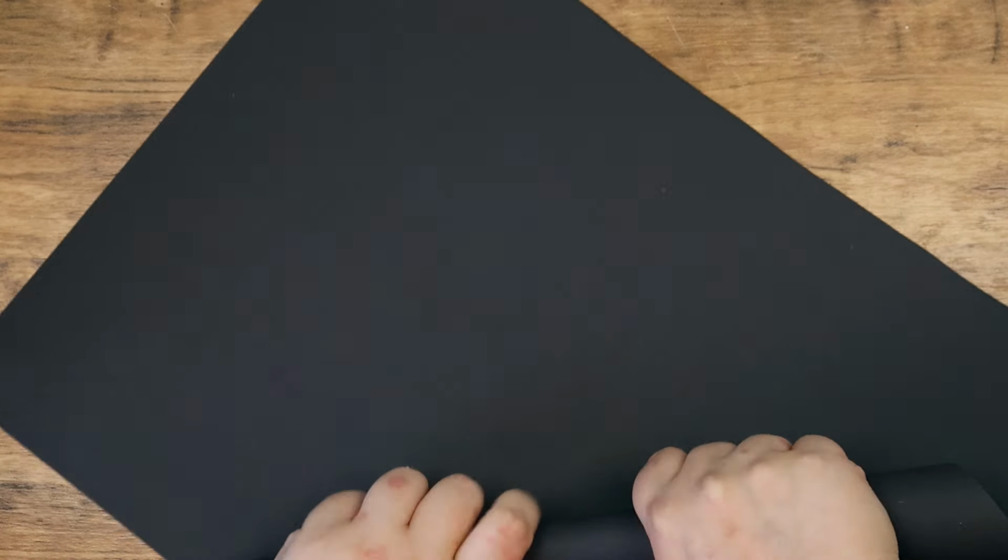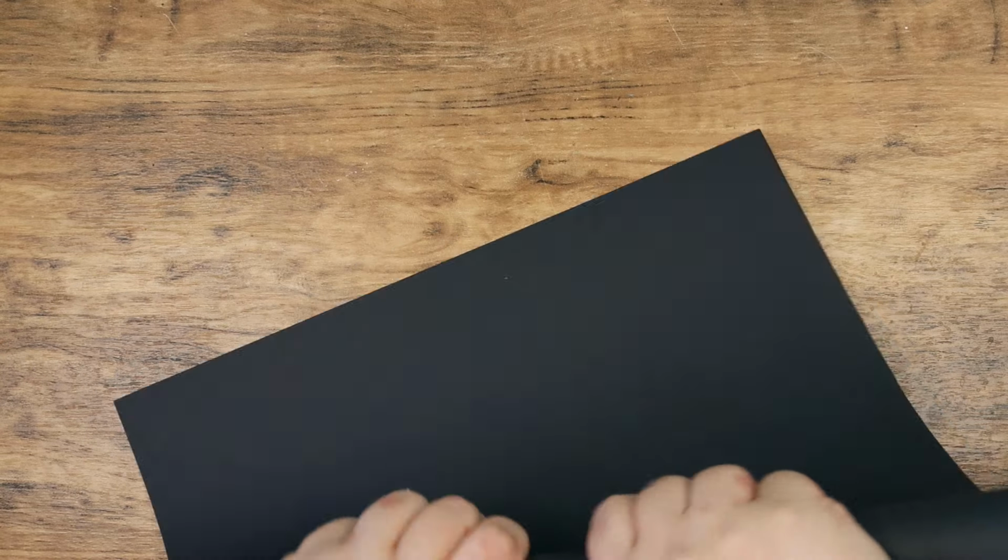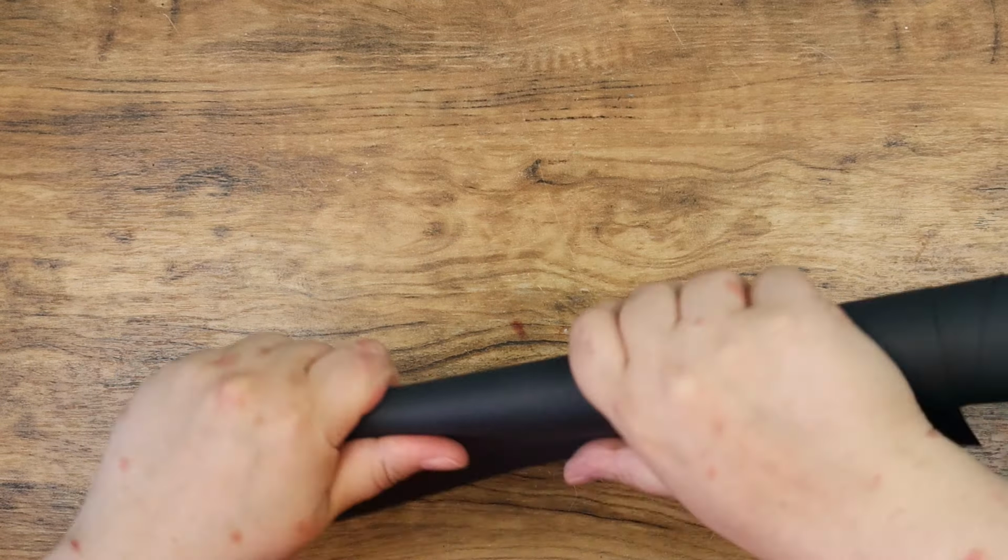I used these large thick papers to create two skinny cones, one taller than the other. I used regular tape to hold the shape.